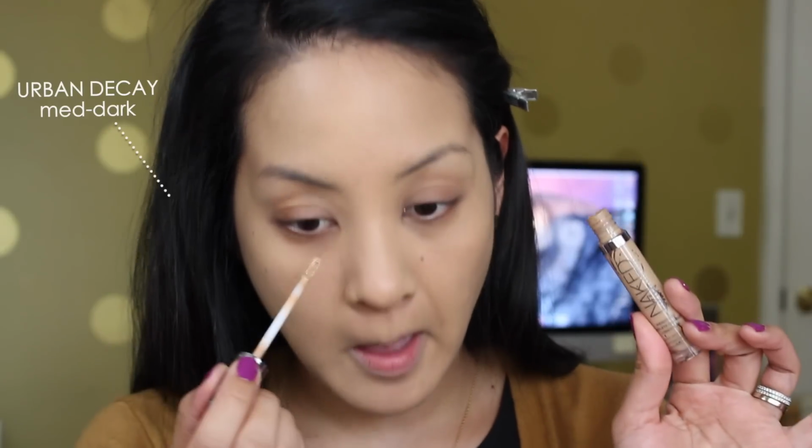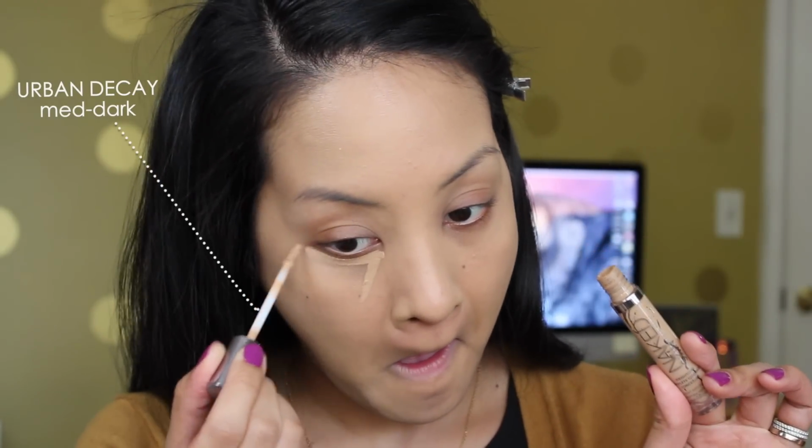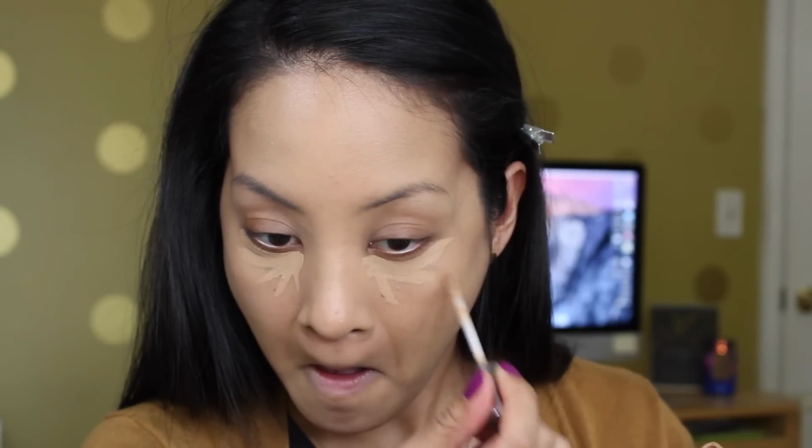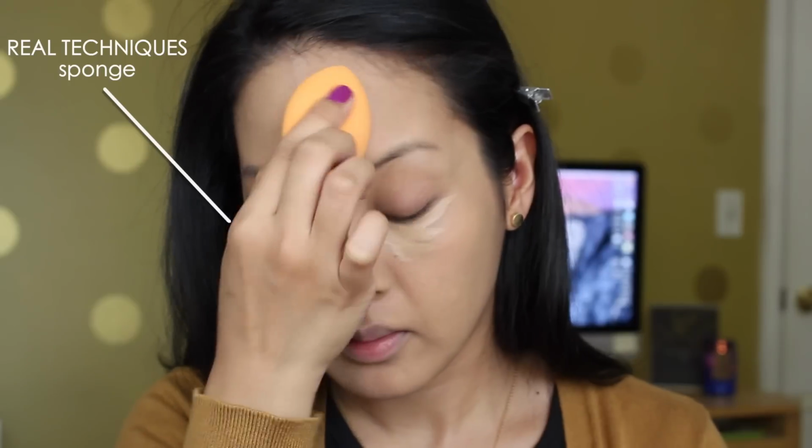Next, I'm going to go in with concealer and conceal my under eye circles with the Urban Decay Medium Dark concealer. Anyway, this stuff is totally amazing. If you haven't tried it yet, you need to try it. Here I'm just patting it into my skin with the pad of my ring finger, and then I'm going to reach up between my eyebrows and pat it into my skin there, and then blend it with the Real Techniques sponge. Doing this will just pick up whatever extra product is on your skin.